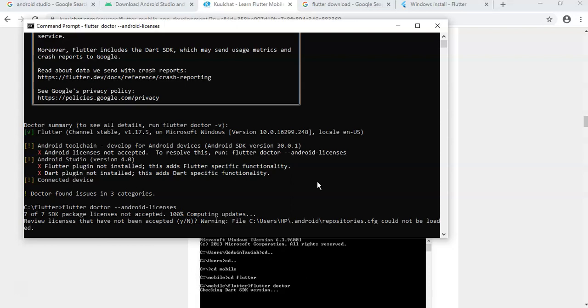It says 7 of 7 SDK package licenses not accepted, 100% computing updates. Review licenses that have not been accepted? Y/N. Warning. Okay, so we wait.